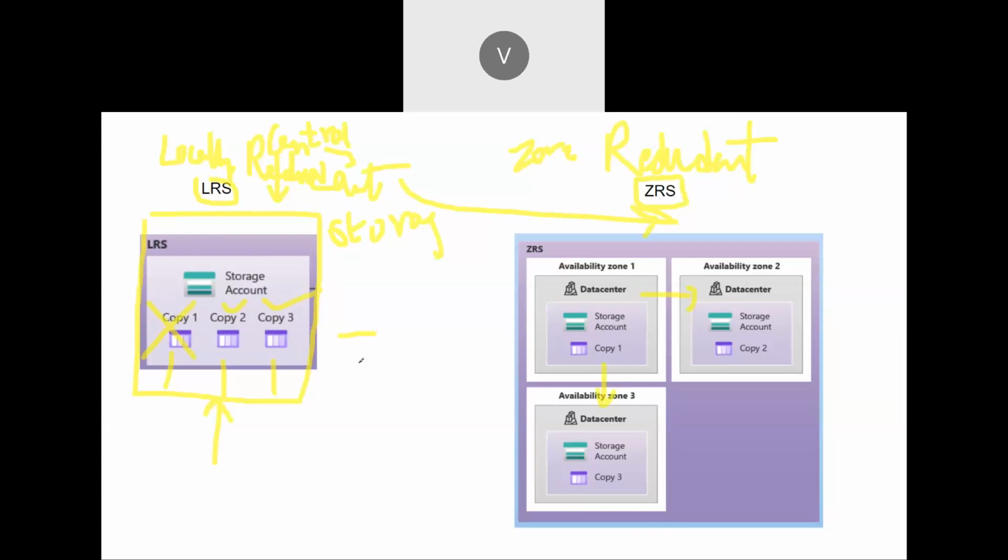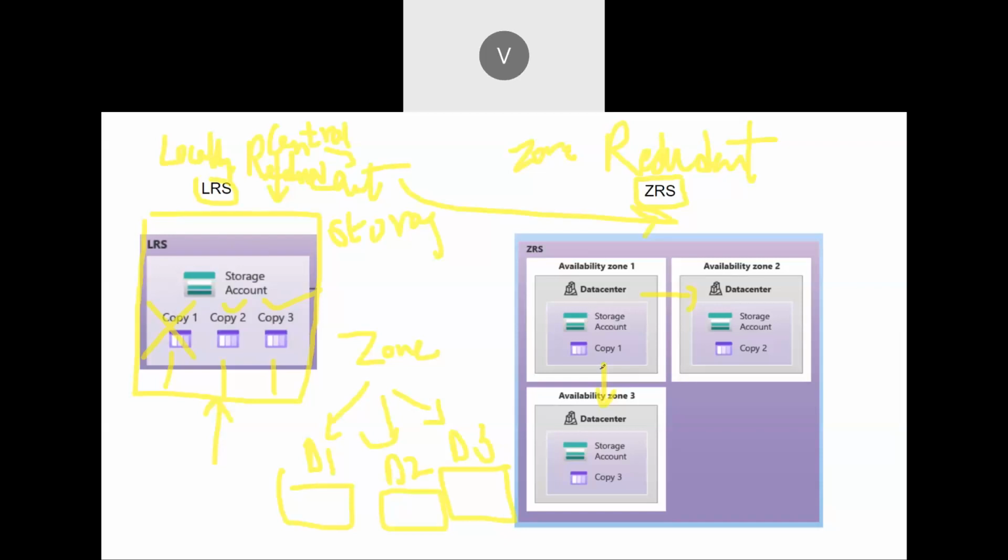So in a zone, we have three data centers, right? D1, D2, and D3. When you're creating a storage account, it stores a copy in one data center and the same copy in another data center. This happens simultaneously. So instead of three copies in the same data center, you are distributing each copy in each data center.